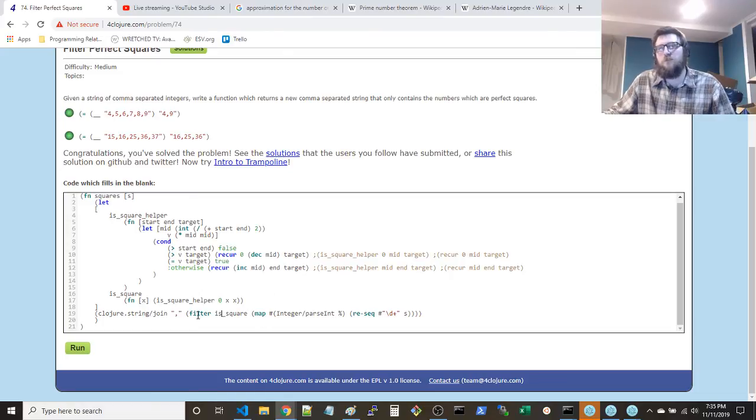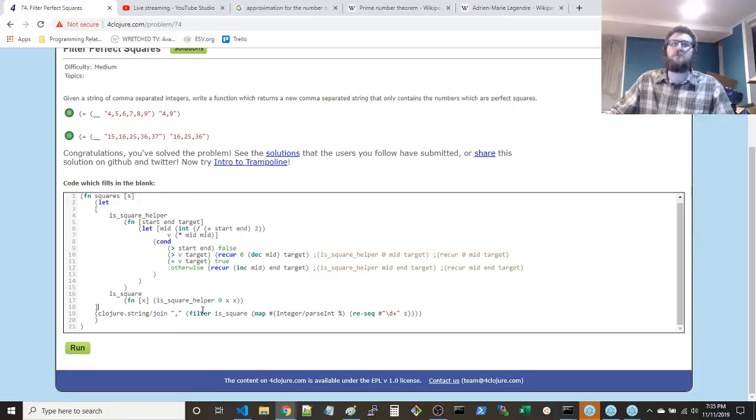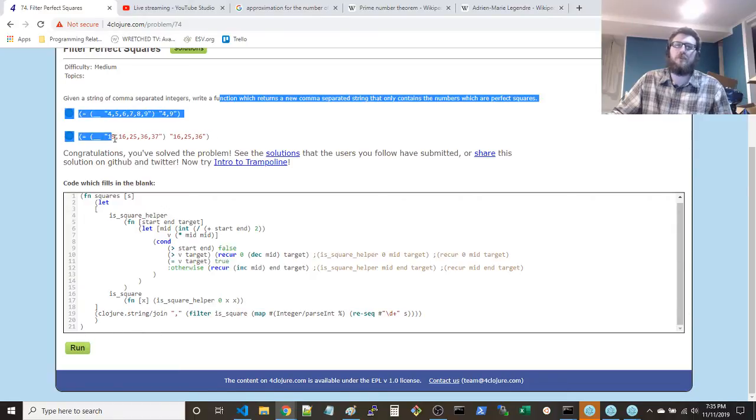So then you filter on the things that are squares, right? Using this function that we've described here. And then finally, what's left over, that sequence, you're going to join with these commas. Sorry, not underscores. Remove these commas, and return that, and that's the end of that. Interestingly enough, this join automatically converts this sequence, the result, to a string.